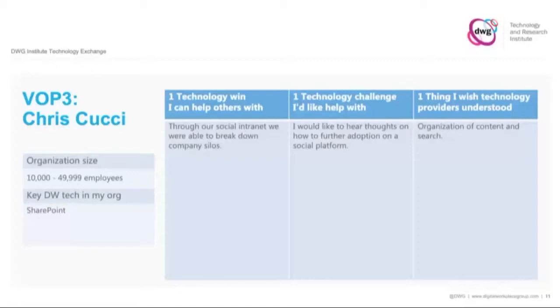So please do fill in your VOP forms that you would have been emailed if you haven't yet, even after the event, and we'll hope you find people that you can help and who can help you if you connect to them. Chris is actually pulling a double shift here today because he's joining both as a practitioner to learn and as a TemboSocial customer to share his experience as well. So we'll hear from him again in a bit.